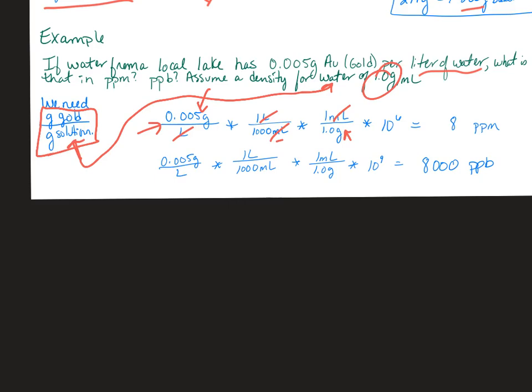So we do this, and so for parts per million, we multiply it times 10 to the 6th. And if you do that math, you should end up with 8 parts per million. Doing the same thing, but in the end, multiplying times 10 to the 9th will give you the appropriate parts per billion. So as I said, I know these problems are challenging, but I know that you can do them. So try to do these again on your own and see if you can go ahead and do that. Y'all are doing great. Hang in there.